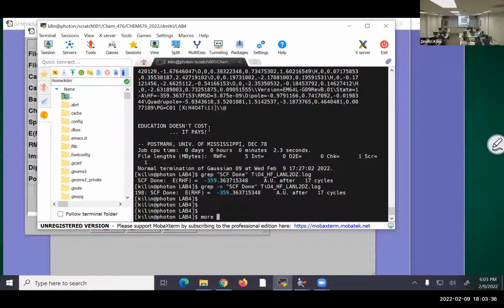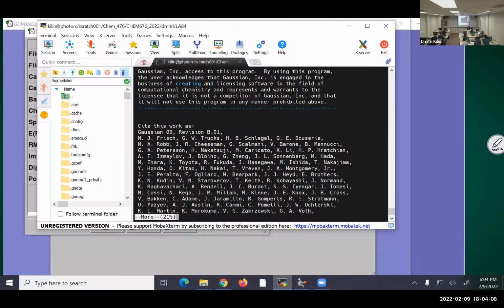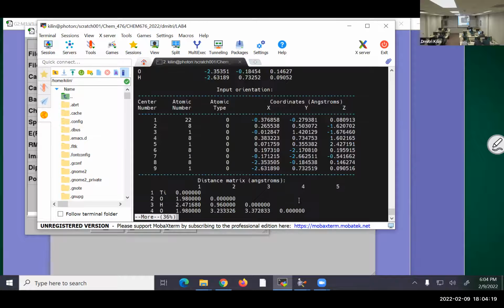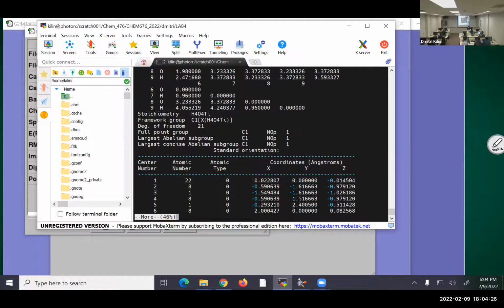So I'm going to explore this file once again in more detail. And those who did the same as I did, who did just single energy, SCF done, will see the same thing. Those who decided to do Hartree-Fock optimization will have the same block of information repeating again and again. So for Sarah, your file will be like 20 times longer. Just letting you know. So old-fashioned scientists would learn everything about the molecule just by reading this output file. But we are going half and half, reading from the file and doing graphical.